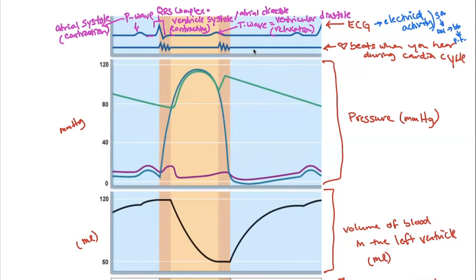Next thing to go over is heart sounds. So the first heart sound we hear right here, that's the first heart sound, and that's the second, that's the lub dub. So if you're listening to someone's pulse, you're going to hear two sounds. And the first sound is going to be the AV valves closing. Okay, so the first heart sound would be the closing of the AV valves. And the second heart sound that you hear are the semilunar valves closing.